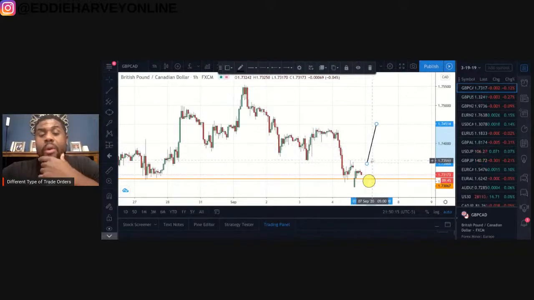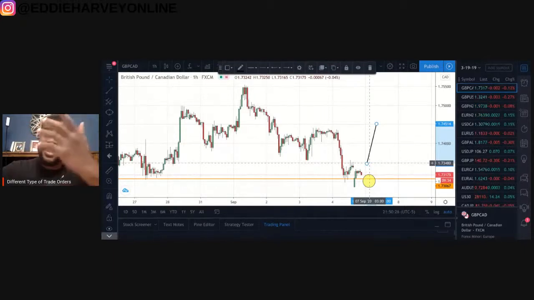But you find out what works for you. You find out the different trading styles. And then if you're taking trade ideas, you got different educators that trade different ways. Some educators use limits and stops. Some do not. It just depends.